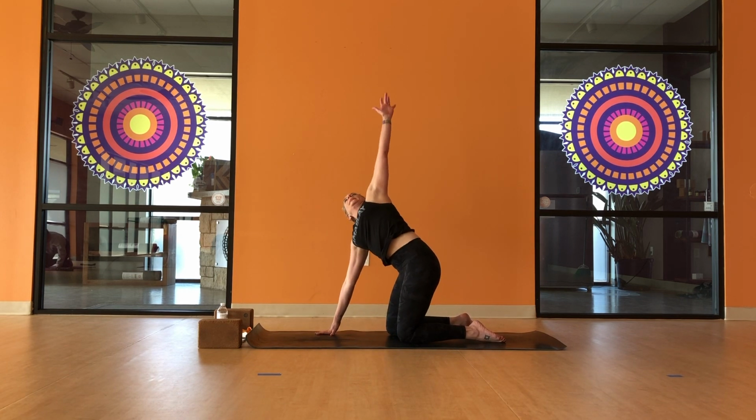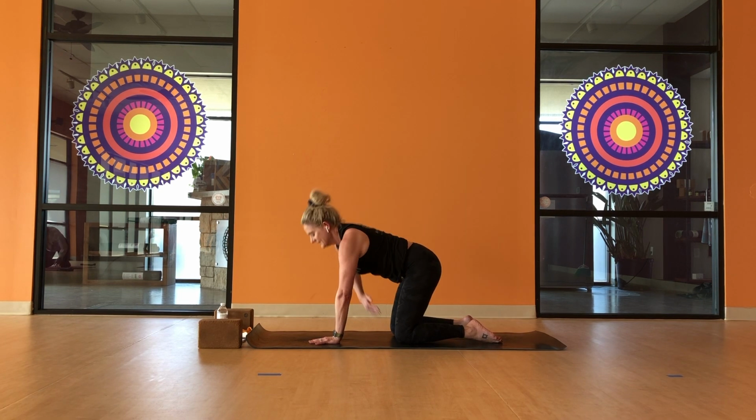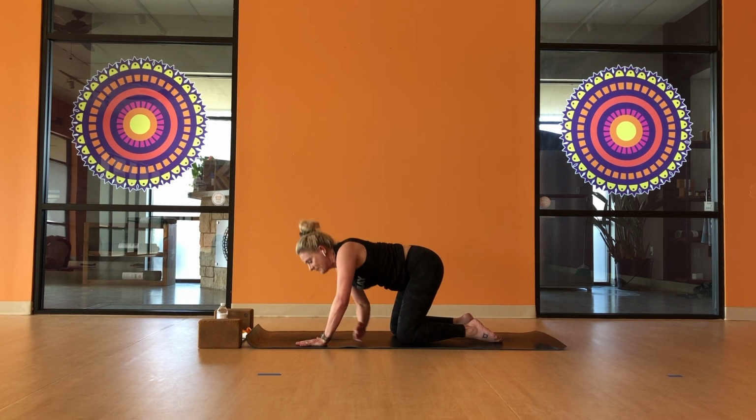Left arm reaches back up to the sky, hands and knees, let's do that on the right side. Right arm lifts, thread it through, drop down to your right shoulder, reach the left arm up. Maybe it comes above the head, walk fingertips towards the right, hips go towards the right. And then slowly coming back up.